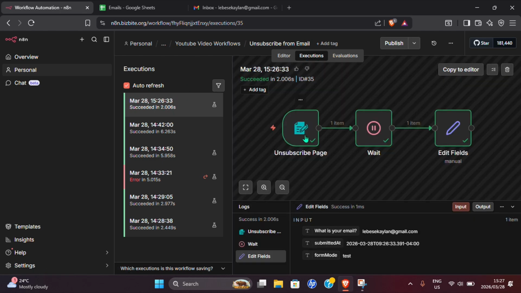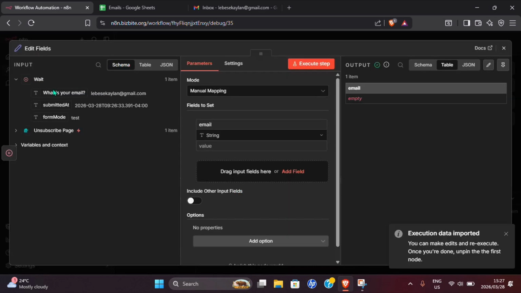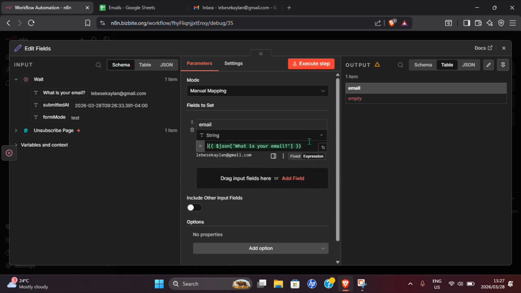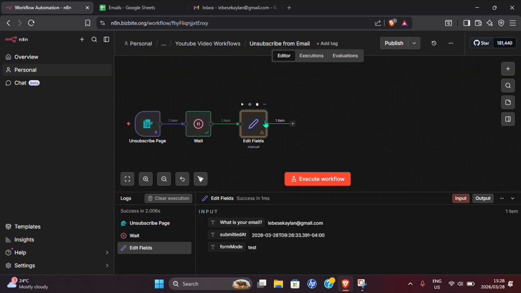it gave me the execution that I just ran, which is the top run right here. And you want to go ahead and click copy to editor, and now we have previous data and the previous nodes that we're going to work with. So you want to drag the what is your name block all the way into the value, and that means it will store the value inside of the email field. Now after that, we've sorted the information that we're receiving.